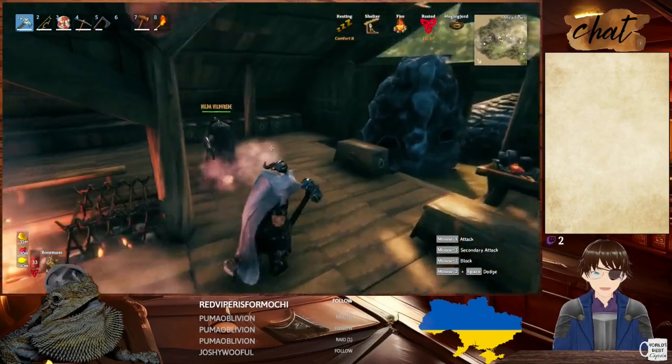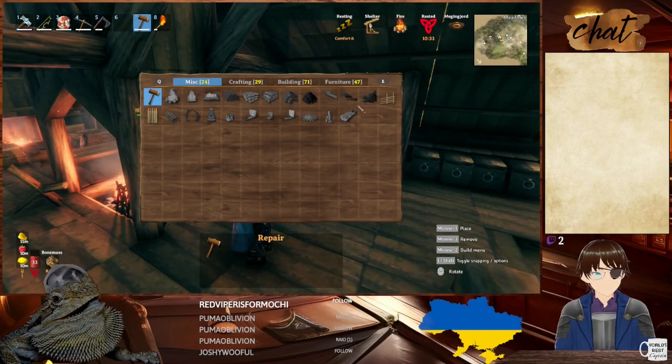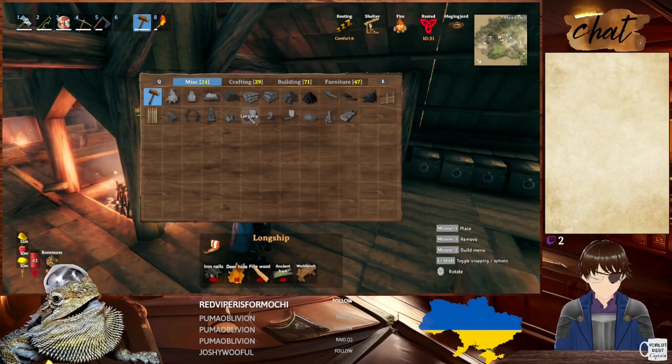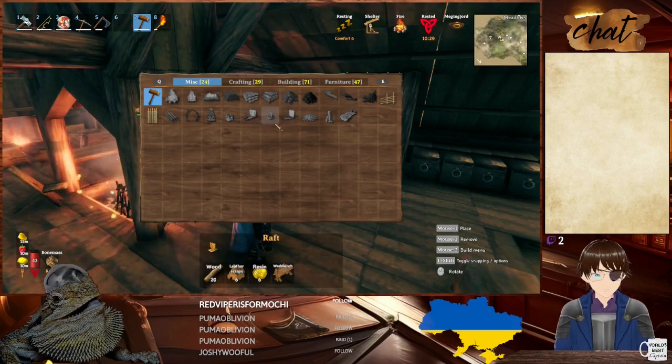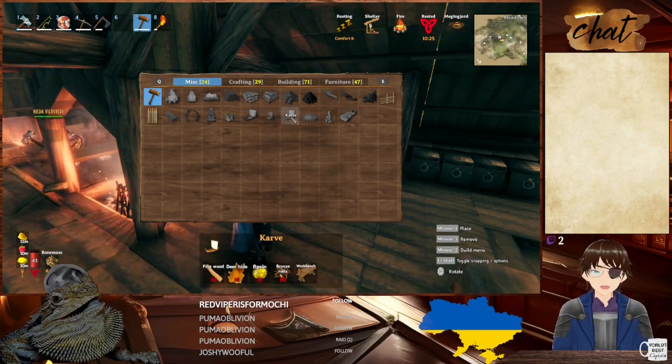Still recovering, but still improving slowly but surely. Let's see. Same for the boat. I don't really cough phlegm anymore. Okay, that's a long ship. We're not making a raft because rafts are basically almost uncontrollable.